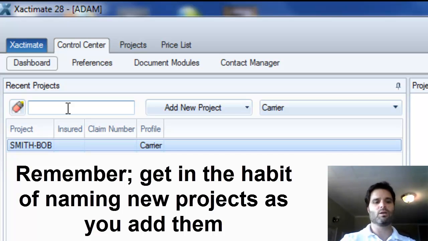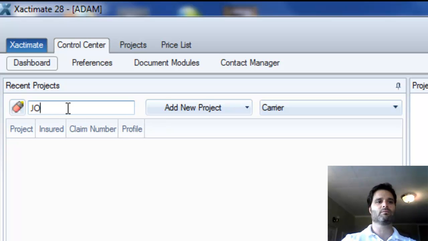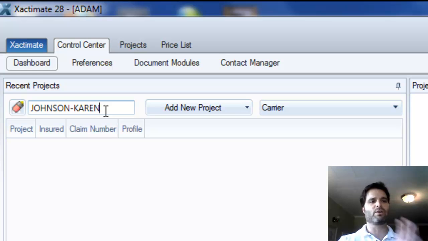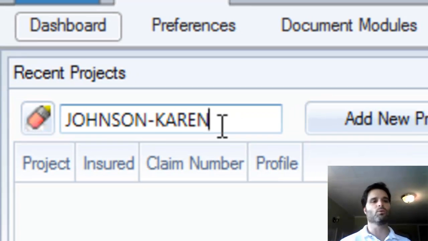we open them. So we're going to pretend like we got a new claim, and let's say this is a claim for a claimant named last name Johnson, first name let's say Karen. So I'm going to type in here Johnson dash K-A-R-E-N, and the reason why these are all in caps is that you don't have a choice for uppercase, lowercase in this field. And the reason why I'm doing a dash is because the characters are very limited. You don't have a space as a possible character, so an underscore or a dash works real well.